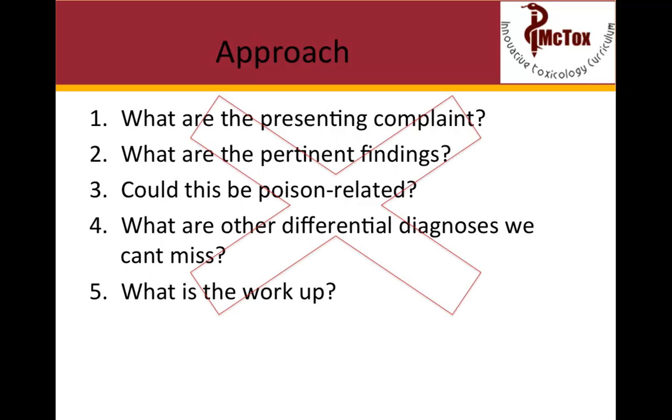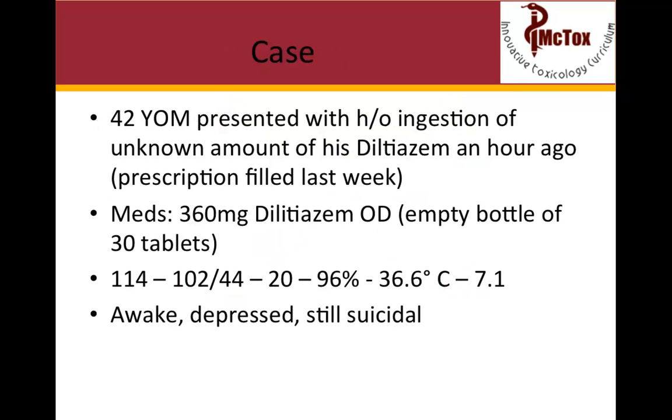In this case, our approach won't help with an already identified ingestion. Instead, we need to focus on our toxicology history taking. It's not uncommon to encounter a case like this, where the challenge is not to determine if this is a toxin-induced presentation, as the history is quite clear about the ingestion. However, there is still more that you need to elicit, mainly what, when, and how much was ingested. Information from family and EMS crews is helpful in these cases.